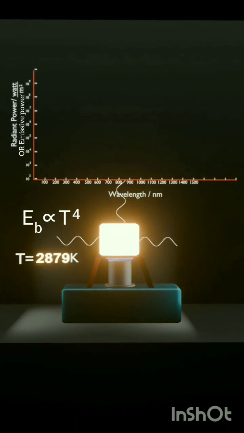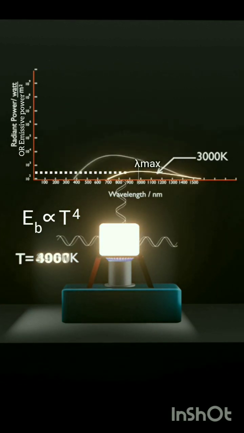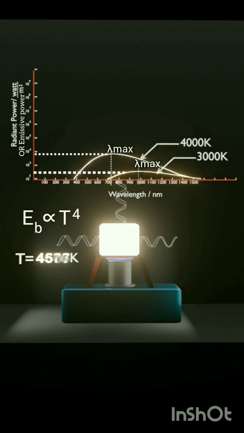As the graphite heats up, it starts releasing radiation like light and heat of all different wavelengths or colors. Each wavelength has a different amount of energy associated with it.